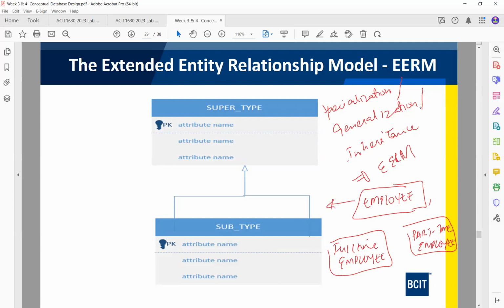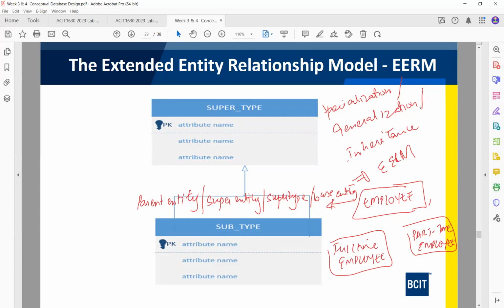This entity is called the parent entity or parent class. It is also called the super entity or superclass. It is also called the super type. It is also called the base entity. It's the same terminology we use for parent entity.